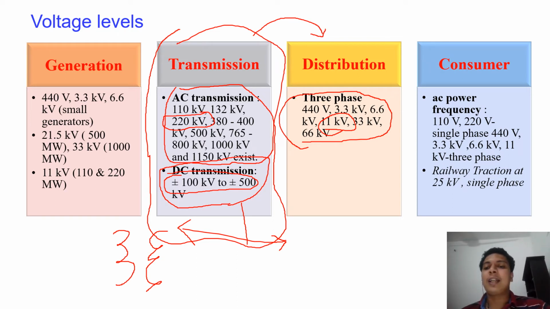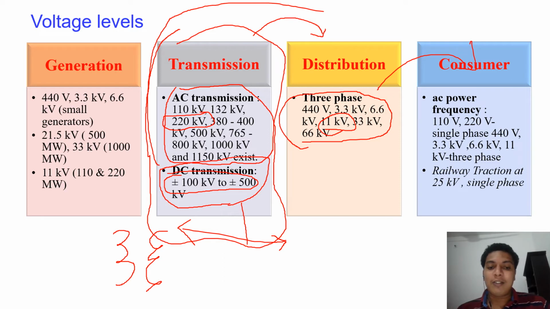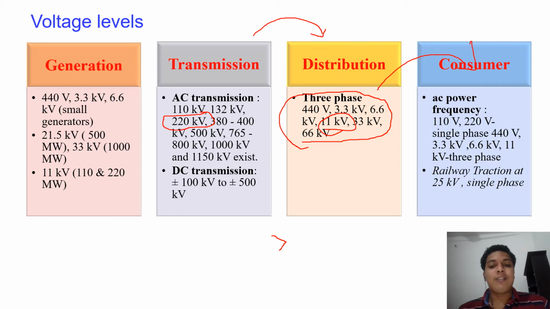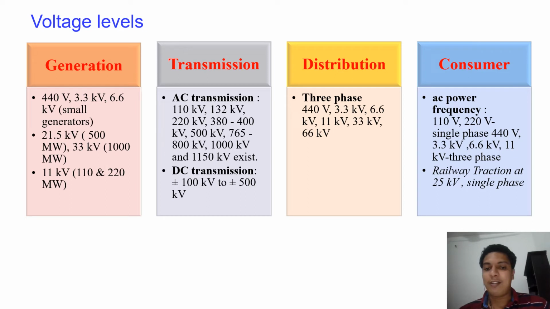In distribution, when it comes to the consumer level, you need a lower voltage again, right? In the transmission section, what is our need? We have to transmit power over long distances, right? That is our interest in the transmission region. But when it comes back to the consumer, you don't want those high voltages. Think about using a 110 kV iron box at your home. Then your iron box will have a size you cannot imagine.